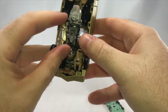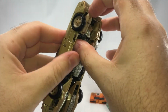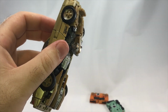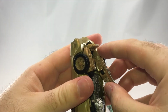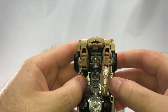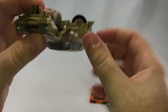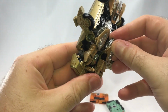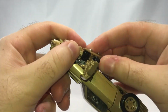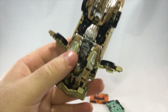Man, oh man, I cannot figure out this piece back here. Oh God! All right. I'm gonna flip this over.